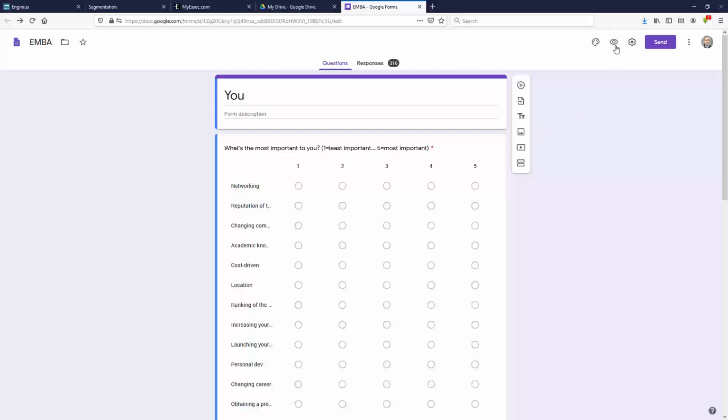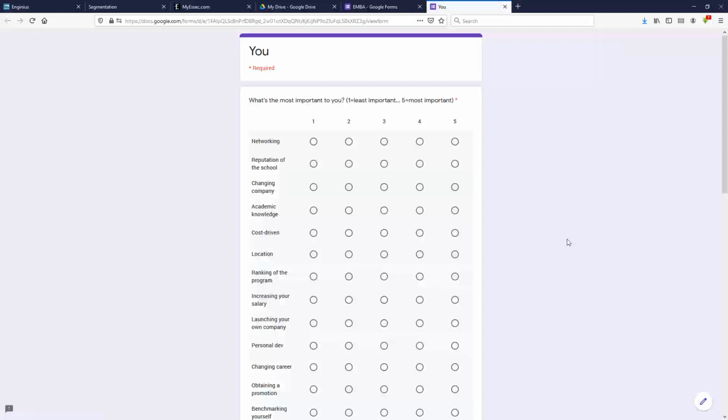And so if you look at the kind of suggestions I've had in the past, people said, oh, some people come here to network and meet different people, or they come here for the reputation of the school because they want to change company, because they want to accumulate knowledge. Some are cost driven, some are location driven.